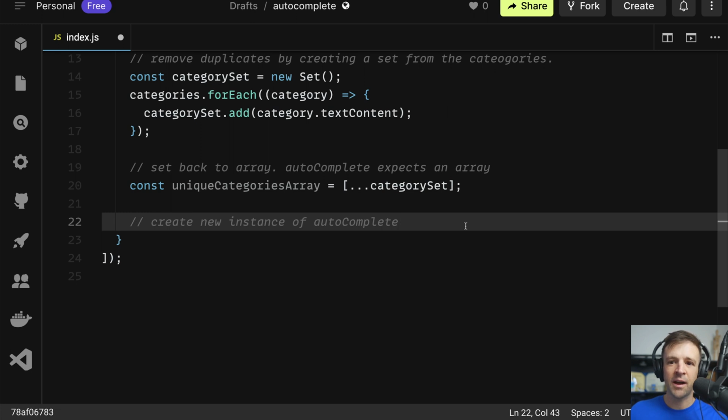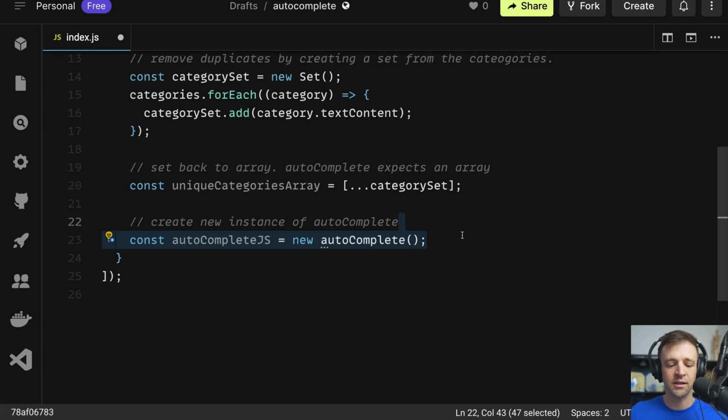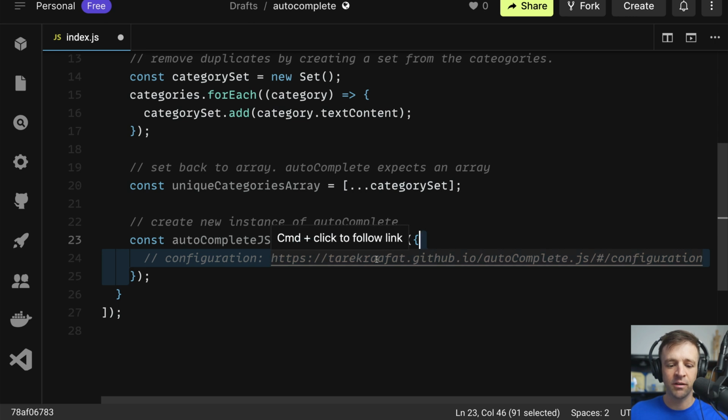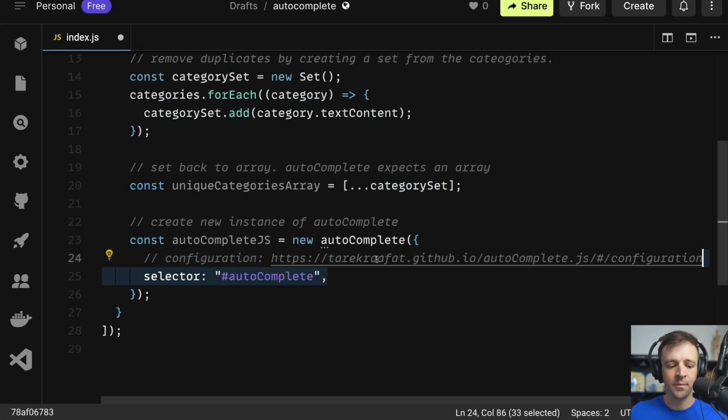Okay, and now we're back at where we were in the documentation for autocomplete.js. We need to create a new instance of autocomplete, and we can do that just like this. Now, autocomplete gets a configuration options object that we can pass right within the function parameter here. So we open up those curly brackets, and I provided a link to the configuration files. We'll look at this once we get something up and running on the page. The very first thing we'll define is the selector. This is what we apply to the input item to let autocomplete.js know what our input item actually is.